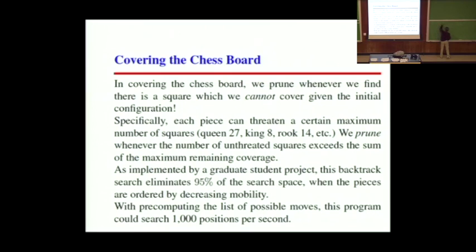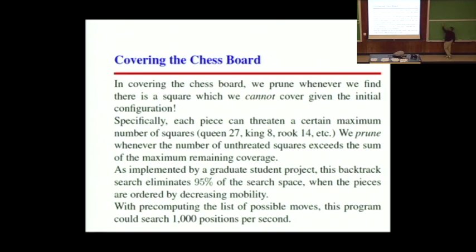And so far, let's say my last piece is a king, but I've put down everything but a king, and I still have 10 uncovered squares. Does everybody kind of see that as I put in more and more pieces? Usually the number of unthreatened squares is going to go down, right?